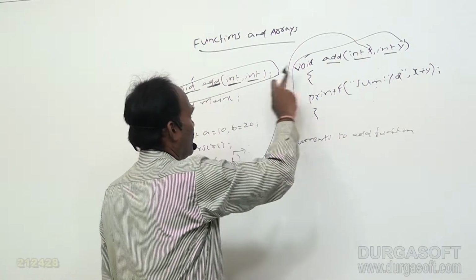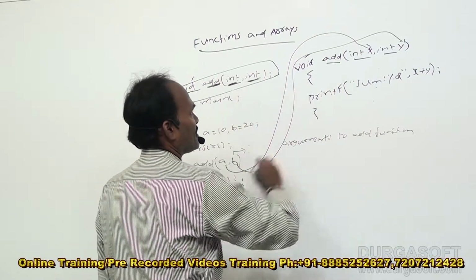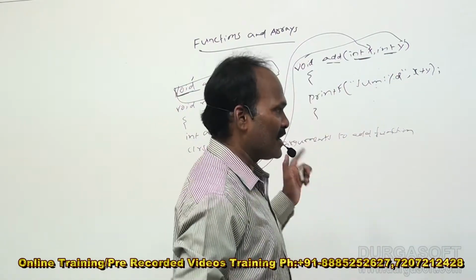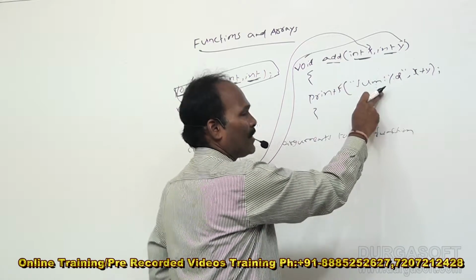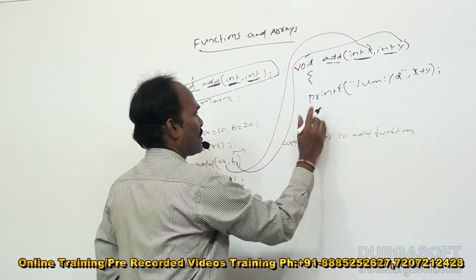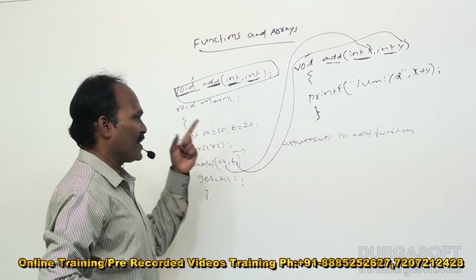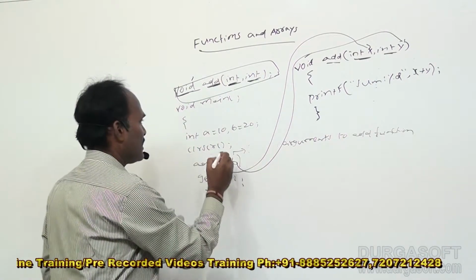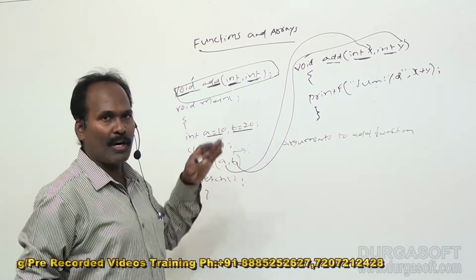All these particulars will be verified by the compiler of the C language. First it looks for the return type, and the function name is add, and two integer values it is taking. So here also two integer values it is taking. If everything is okay, this function will be invoked, and it performs the sum of x and y. Finally, when it encounters the closing curly bracket of the add function, it automatically returns to the calling function environment. Like this, we can pass two arguments here, a equal to 10 and b equal to 20. In this case, how many values are passing? Two values are passing.